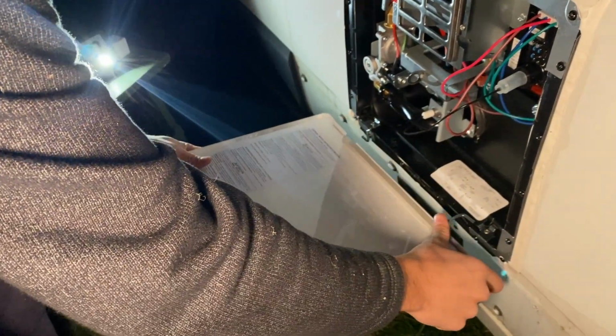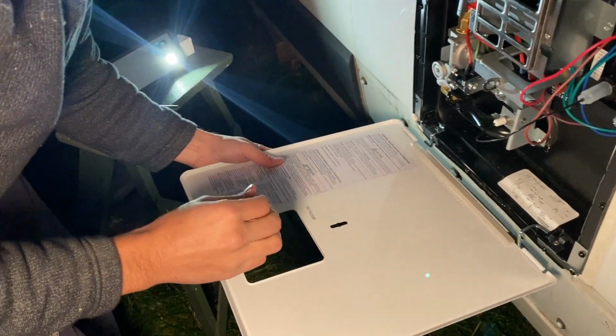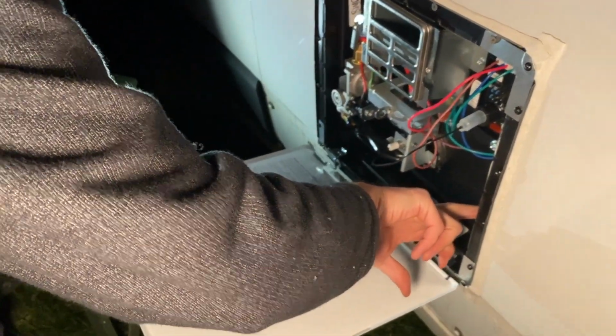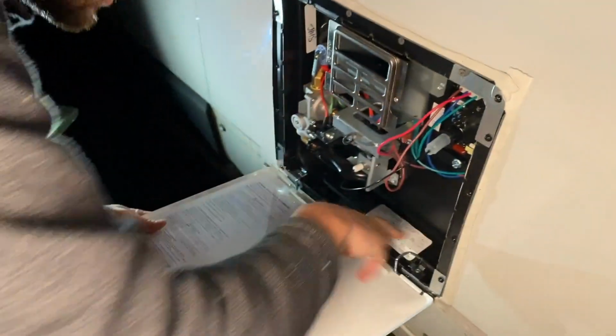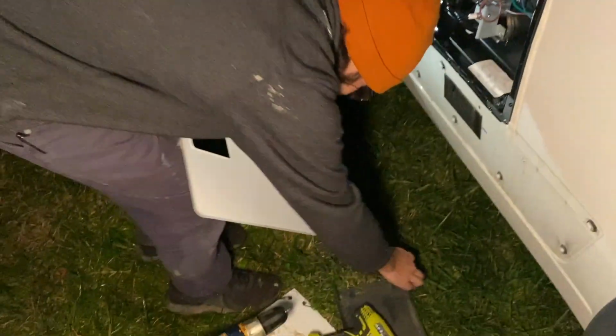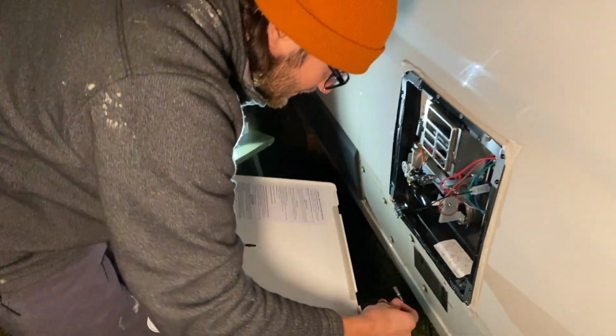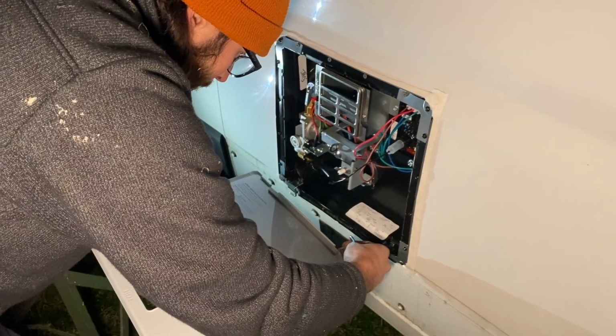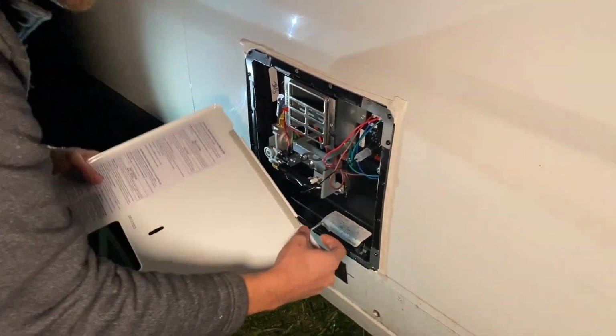Okay, so this door seems pretty easy to install. The door does not come with the heater, so if you're ordering it, one would think a door comes with it, but no. Be aware that you need to order your own door. And then it seems quite simple to install. It just comes with these little clippies.